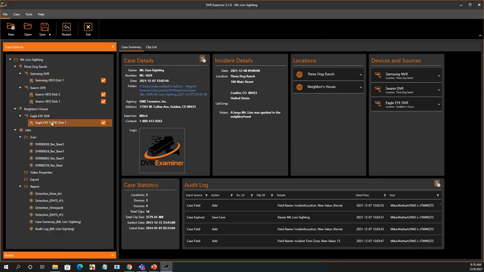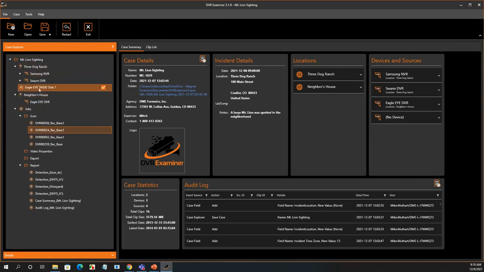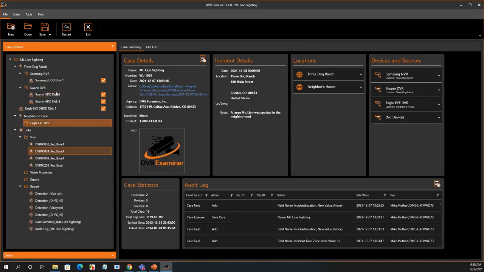Let's say, for instance, that I had a hard drive that I don't know what the DVR is, or I don't know where it came from. If I move it out of a device and out of a location, this source is going to be sitting there by itself. It's not going to be represented or associated to any device or any location above it. So that's another scenario that you may come across, or that's what the scenario looks like actually when we just did that data dump. You didn't have any devices or locations entered. All you saw was your source located underneath your case folder here.